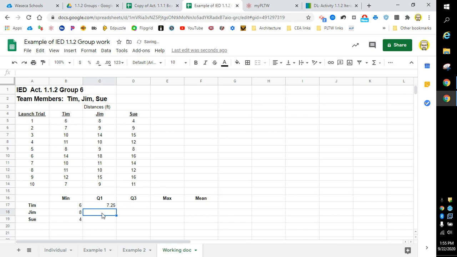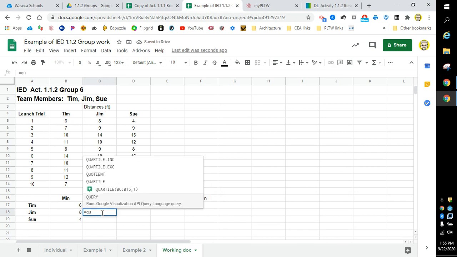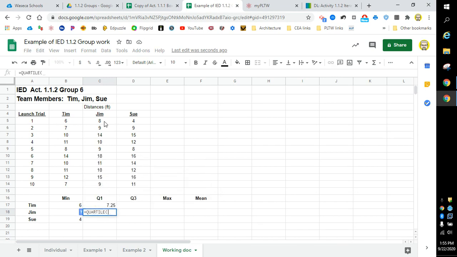Do the same thing here, equals quartile of Jim's data, comma 1, because we're quartile 1. We want Sue's data, so equals QUA. There's quartile. Select your formula. Select your data, comma 1 for quartile 1. Close our parentheses. And we've got minimum and quartile 1.